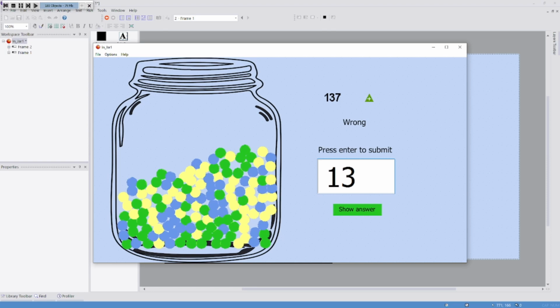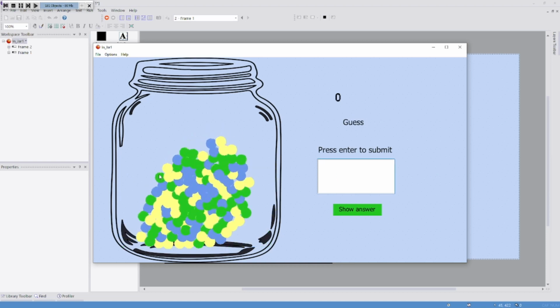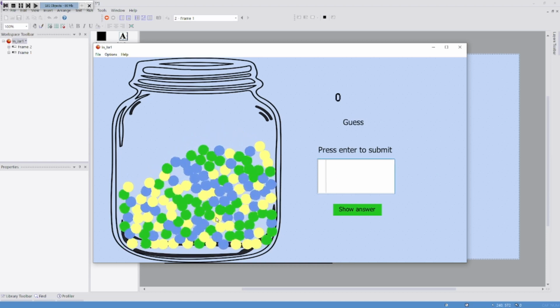until you get the right answer, and then when you get the right answer it will say correct and it will restart the game for you. So it's a fun little game just to guess how many are in, and if you were really stuck or you want to give the class or your friends a certain amount of answers, then maybe after 3 you would just say, okay, show answer, and it will tell you.